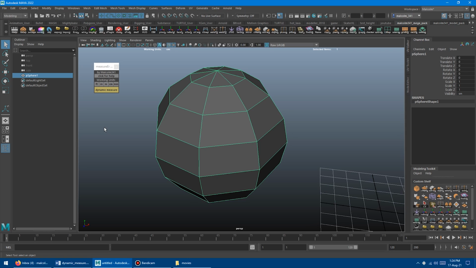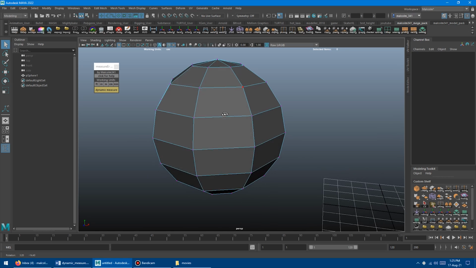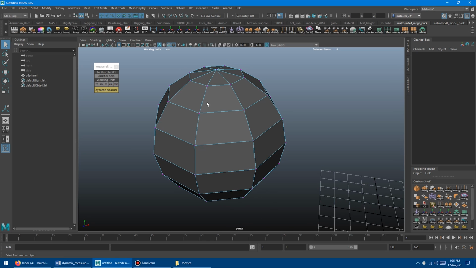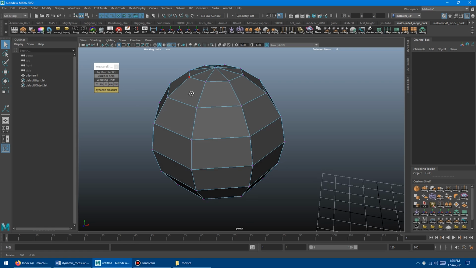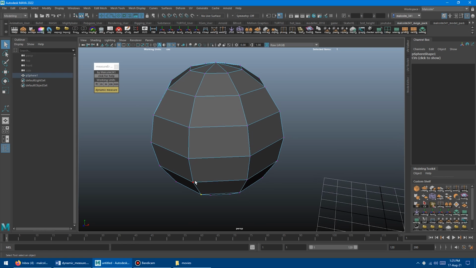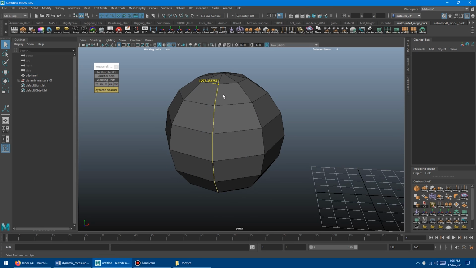And then finally, because you can measure multiple points and it shows you the full distance of the full curve, this measure tool will also work on curved surfaces, which I don't know that there's a way to do that in the default Maya one. So again, you need to select the verts in order, and you also need to make sure that the window is open before you do the selection. If you do the selection before the window is open, the tool will get confused. So make sure the tool is launched, and then let's go 1, 2, 3, 4, 5, 6. Click it, boom, and it gives you the curved measurement.